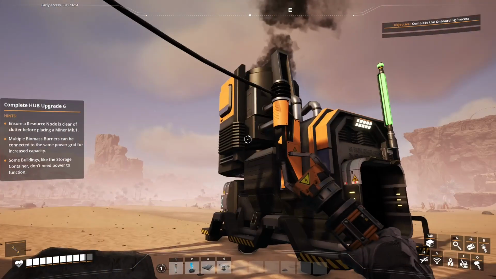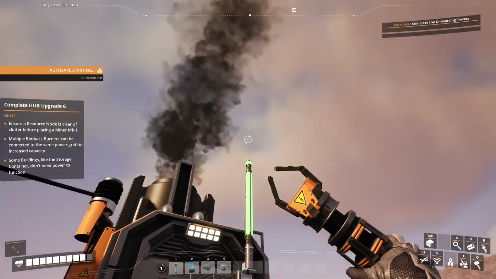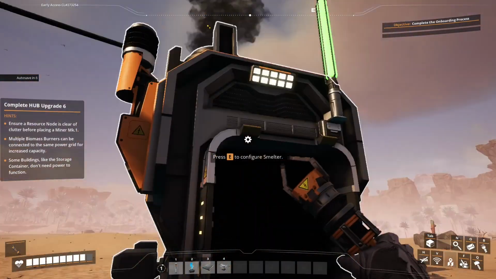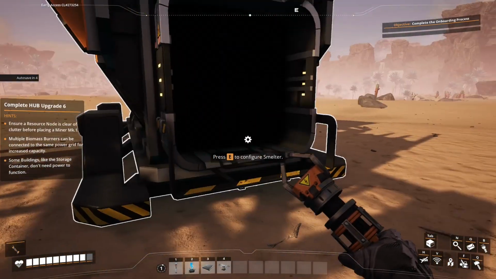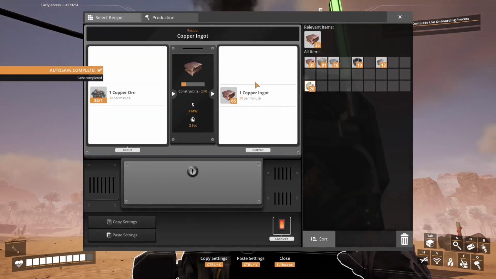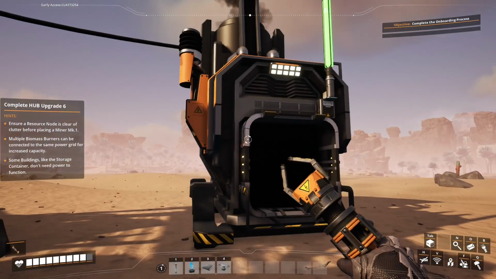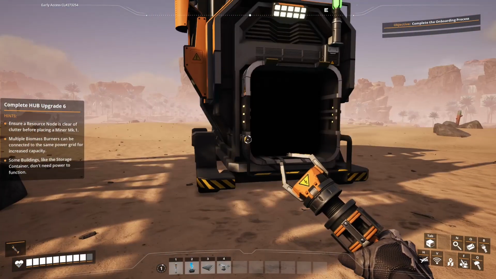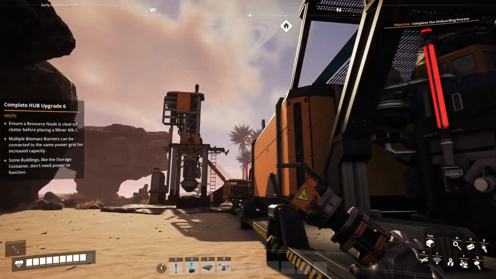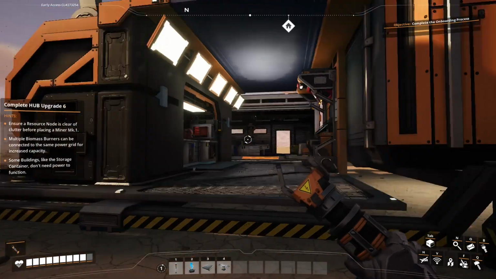I'm surprised it's red. If it's powered, it's green. If you see it's yellow, it means it's powered, but there's something wrong. Either it doesn't have materials, like if this is empty, or this is full, or you just don't have the right recipe selected or something like that. You'll get a yellow light, and that means it's ready to go power-wise, but just can't run. And then if it's red, like that one, it means it doesn't have any power.